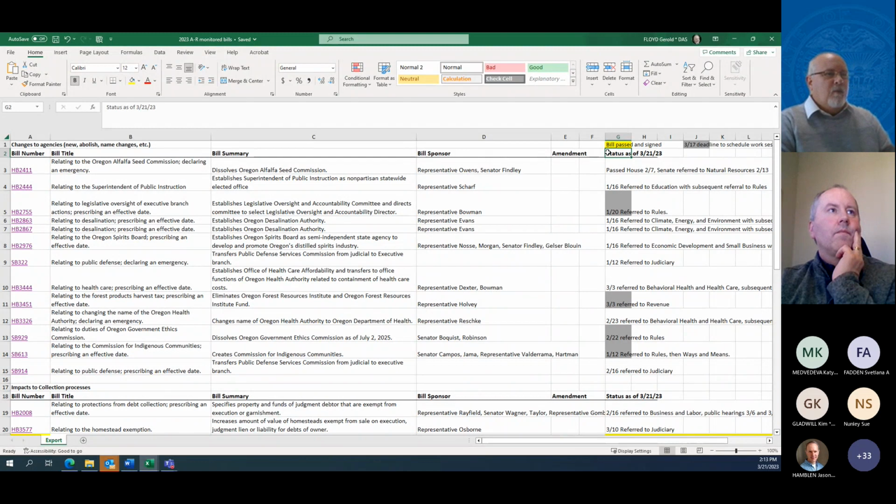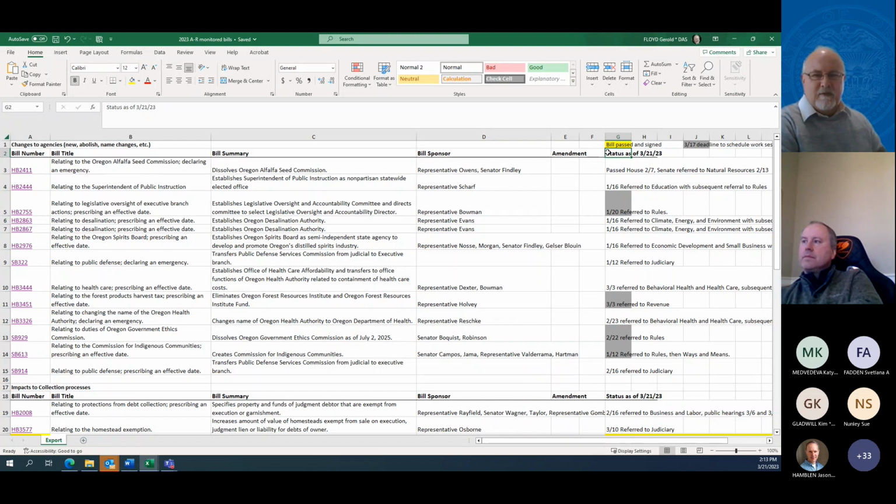One of the things I've been hesitant to do is mark anything as dead in committee, even though March 17th was a deadline for committees to schedule a work session on a bill in the first chamber. Just because I've noticed sometimes the OLA system can take a couple days to catch up. So as soon as it's past that deadline, it gets updated after that.